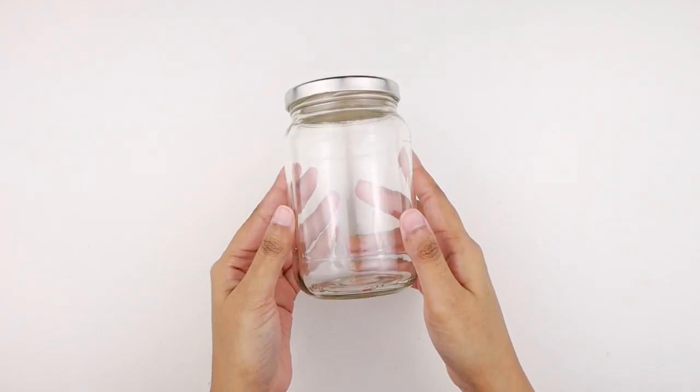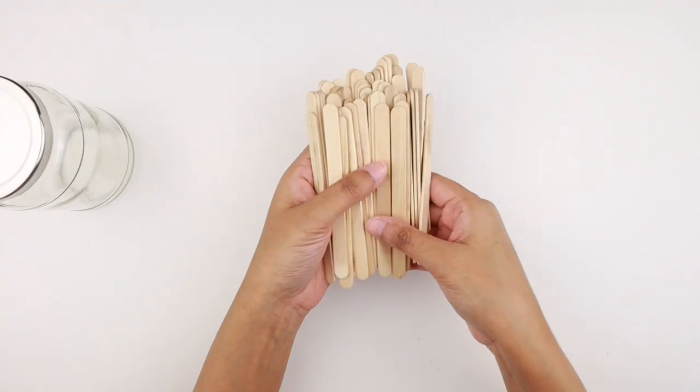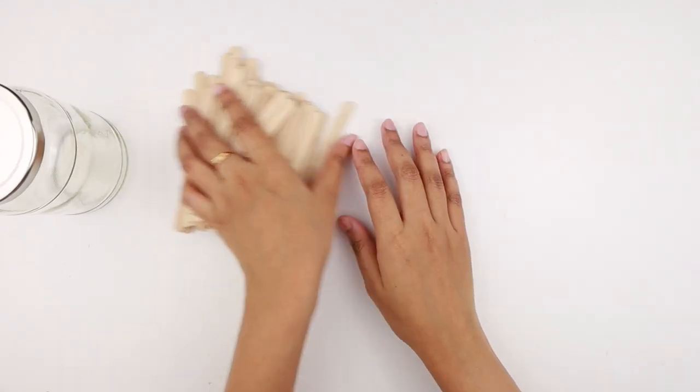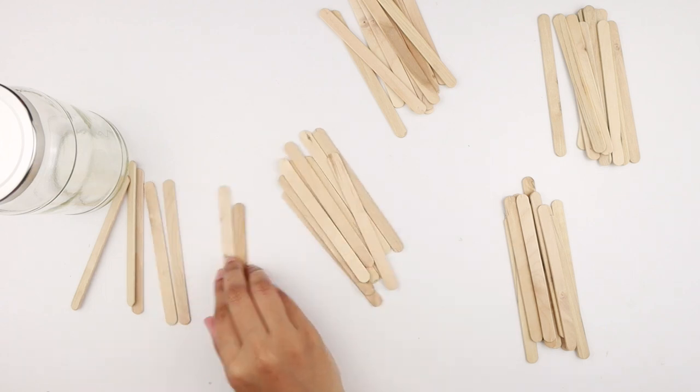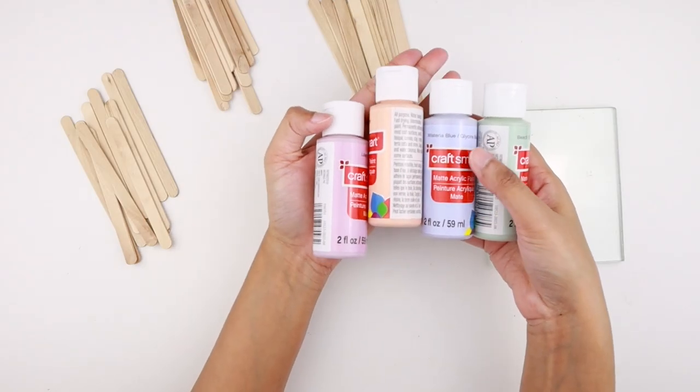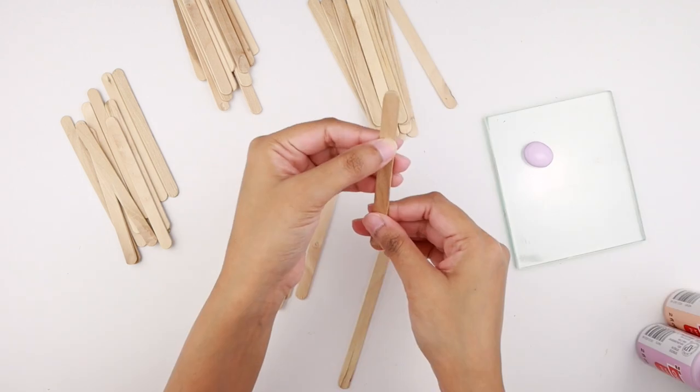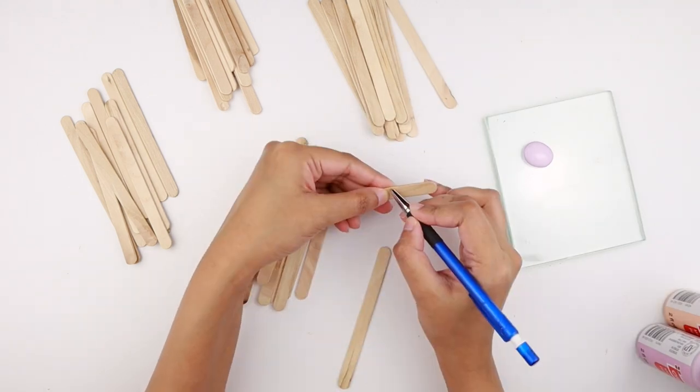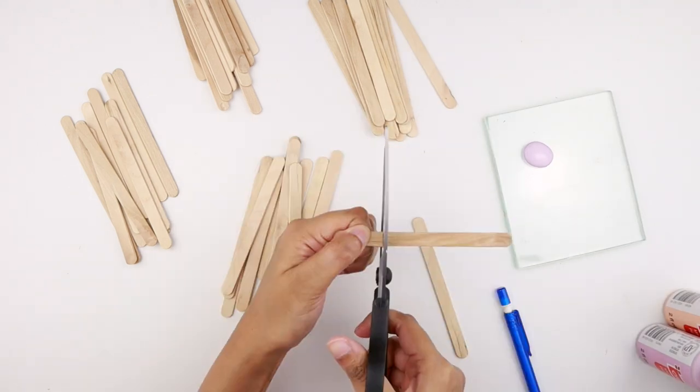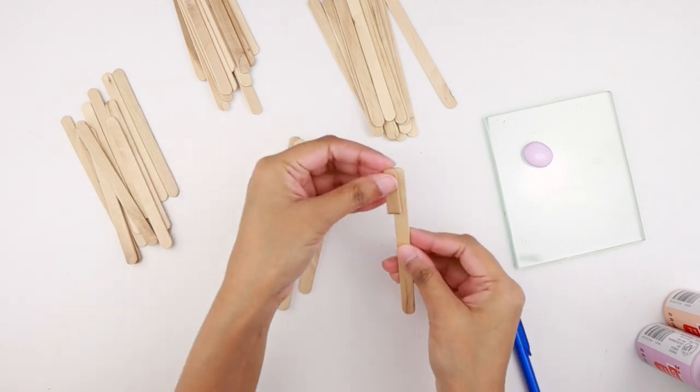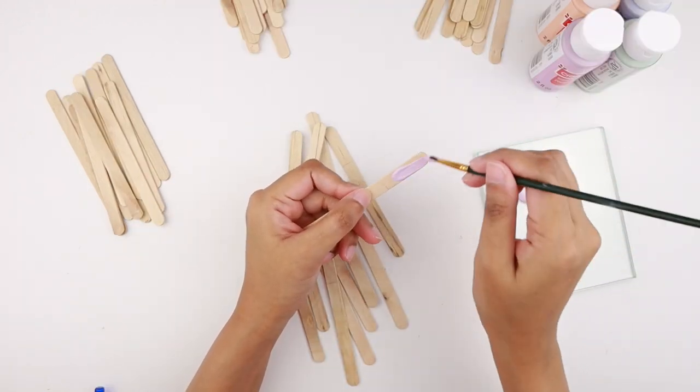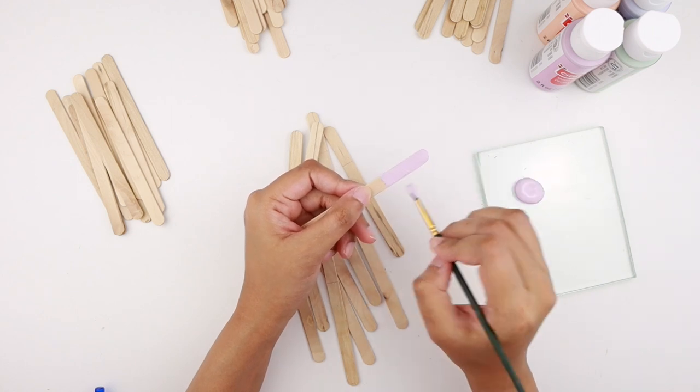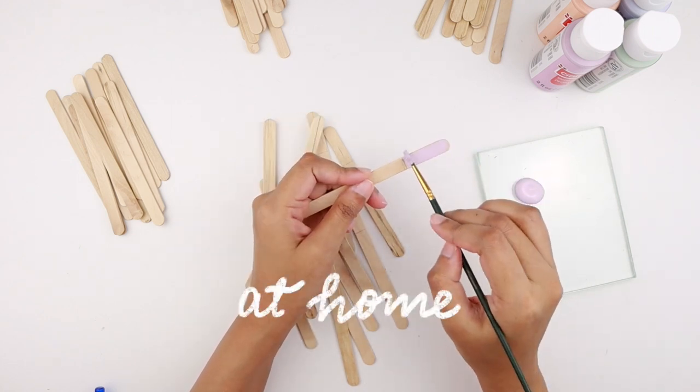For the last DIY gift idea, I grabbed a glass jar. I also used these craft sticks. I took 52 pieces and divided them into four equal groups of 13 each. To paint them, I grabbed these four pastel acrylic paints. I took an extra craft stick and marked how much I was going to paint, then cut it off and used this piece as a guide to mark on all the craft sticks. I marked both the sides and started to paint with this lilac paint. All the lilac colored craft sticks are for at-home date ideas.